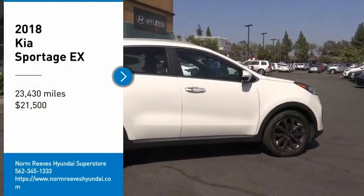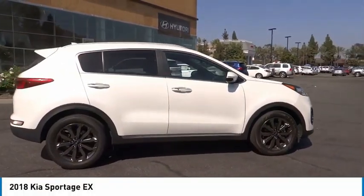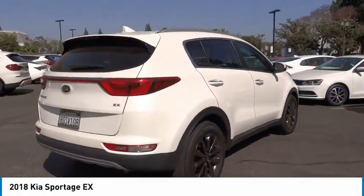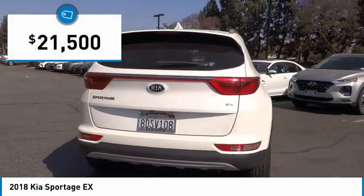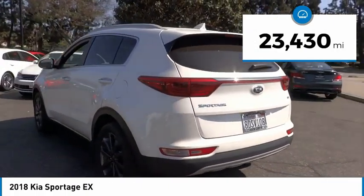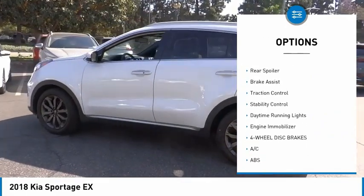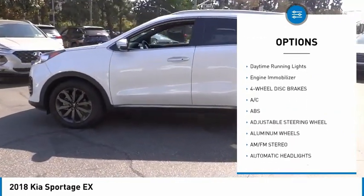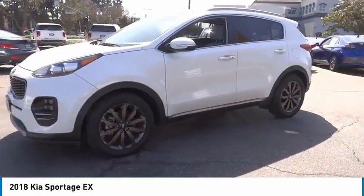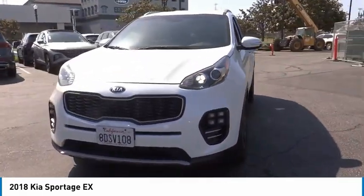Looking for the right vehicle? Check out the 2018 Sportage. With its sleek and stylish exterior and its roomy, feature-laden interior, the Sportage both looks good and performs well on the road, and is priced below $25,000. This vehicle has less than 25,000 miles. Great options include tire pressure monitor, blind spot monitor, heated mirrors, aluminum wheels, rear spoiler, brake assist, traction control, stability control, daytime running lights, and engine immobilizer. Wouldn't you look great in this vehicle? Stop in today and see for yourself.